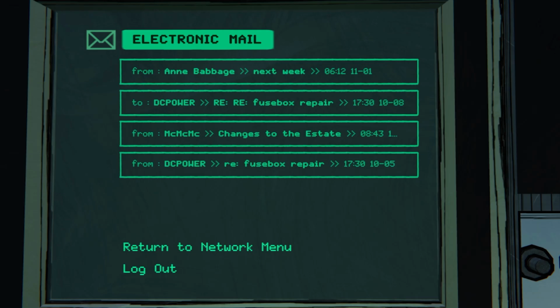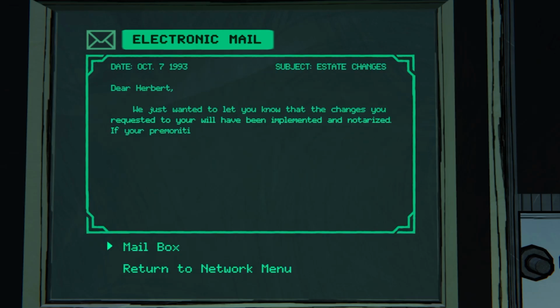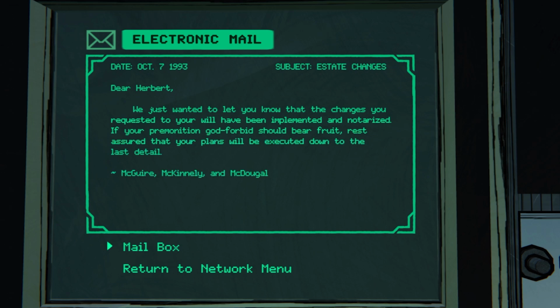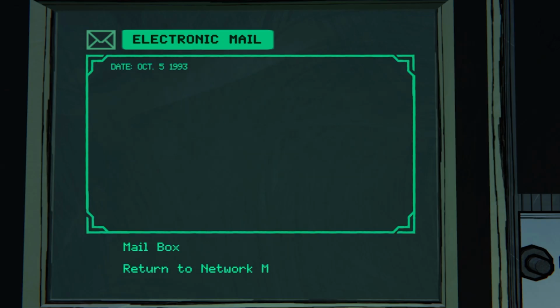From Mick. Changes to the estate. October 7th, 1993. Estate changes. Dear Herbert, we just wanted to let you know that the changes you requested to your will have been implemented and notarized. If your premonition, God forbid, should bear fruit, rest assured that your plans will be executed down to the last detail. McGuire, McKinley, and McDougal. And Mick.